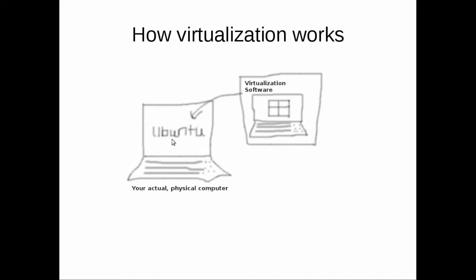Suppose I have this Ubuntu system at my home. This is an actual system, right? And it is running Ubuntu, which is a Linux flavor. Now I want to create a Windows machine inside my system. So what am I going to do? I'm going to install a virtualization software which will enable me to install other guest operating systems inside my same machine.